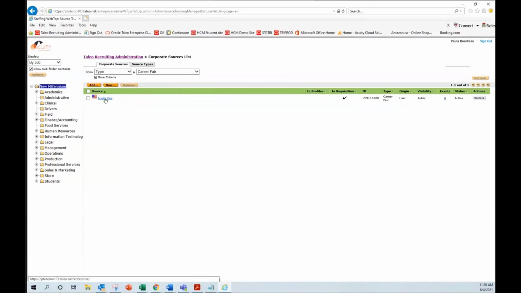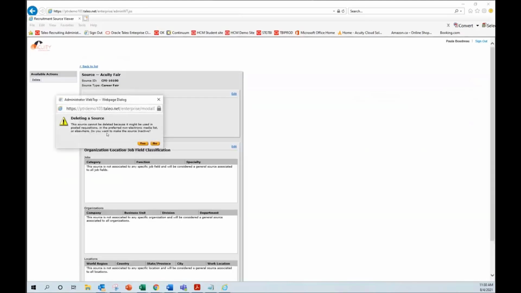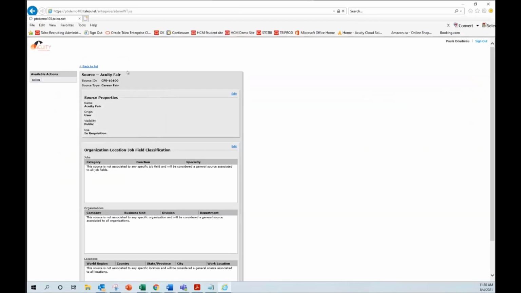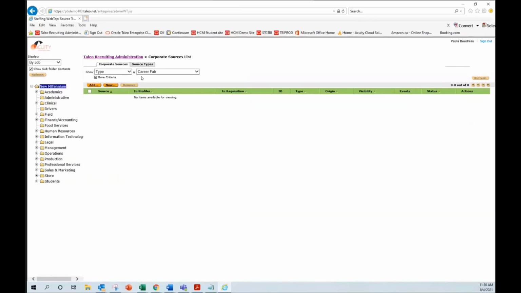It may have already happened. So I would go into the details and I would do a delete. You will get a pop-up message basically saying that it cannot be deleted, but do you want to make it a source inactive? And I can say yes, and then that way my career fair that is no longer applicable will not be displayed to any candidates.